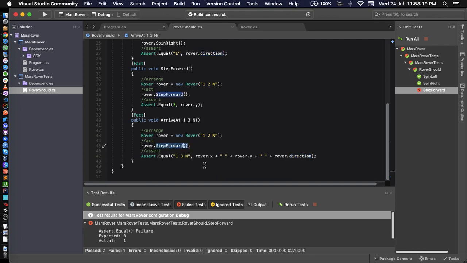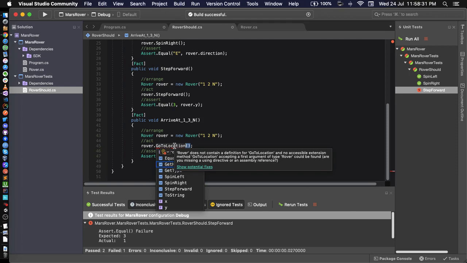And this method should be go to location, or move to location, or just move.